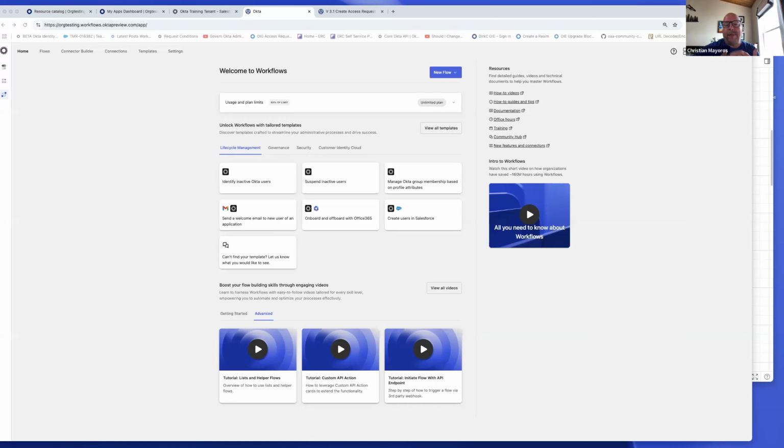With governance, one of the products that we offer, when you purchase governance you also get both lifecycle management and workflows. While I always advertise with customers or prospects that workflows are not necessarily required to do governance, they are a really cool tool to extend or orchestrate what we do out of the box into something more customized for your environment.